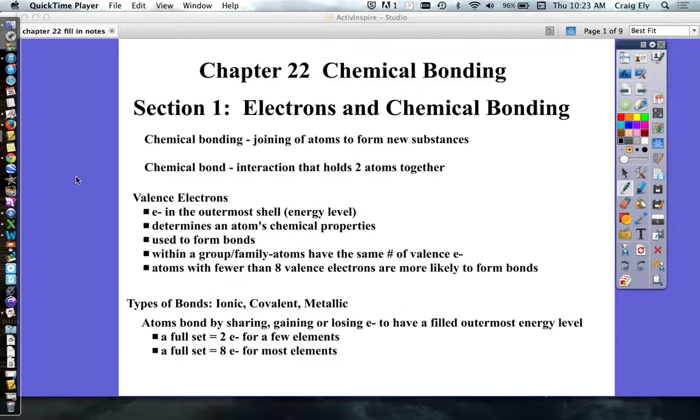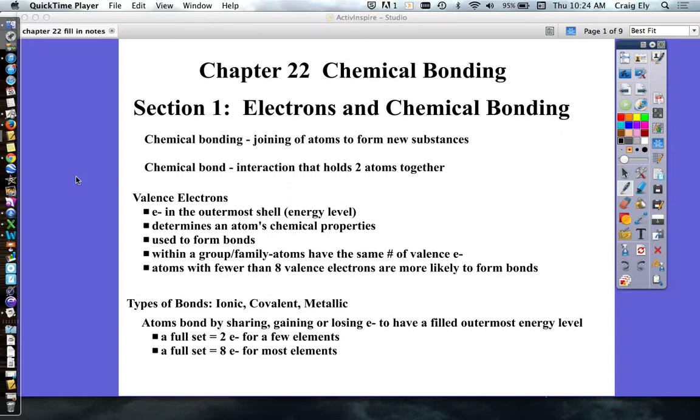Going to start talking about chapter 21, which is all about chemical bonding. In this chapter, we're going to be talking about the different types of bonds: ionic bonds, covalent bonds, and metallic bonds. And we'll be spending a lot of time talking about how you can look at the formula of a compound coming from either a covalent bond or an ionic bond and figuring out what the name of that compound is, or looking at the name of a compound, again coming from either an ionic bond or covalent bond, and coming up with the chemical formula for that.